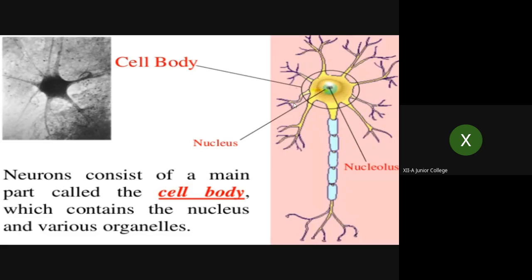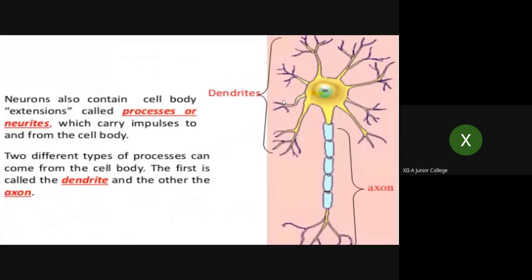Okay, we have learned it. This is just the recollection, you can say. You can recollect with the help of this diagram again. Now you can see in this diagram that these extensions of the cell body which are shown are called dendrites. So a single one is a dendron, and its branches are called dendrites. So these are all dendrites.